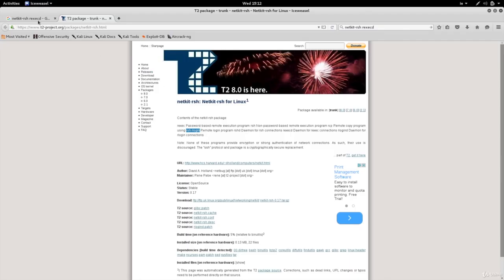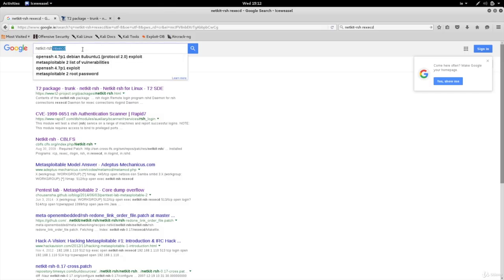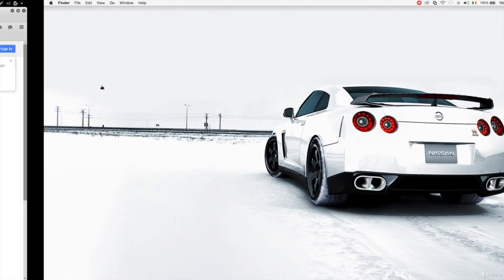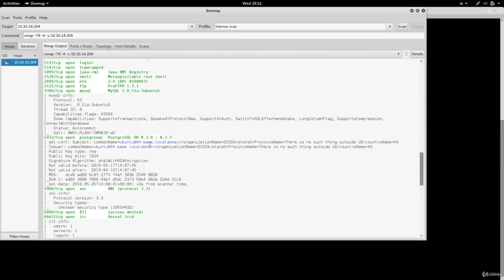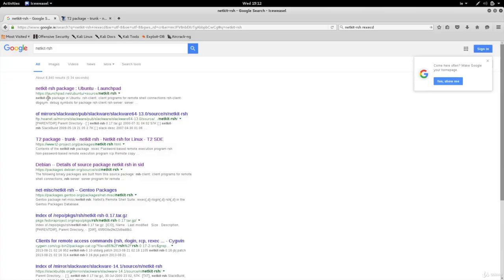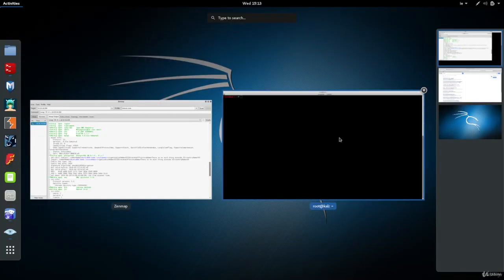So let's go back and see how we can connect to this. This is all cool. Let's see what comes in with this package. You can see this is Ubuntu, so the target computer system was running on Ubuntu. If we go back, it's running on Ubuntu here. And you can see in here, it uses the RSH client service to connect. This is the package that you need to install to connect to the service. As you can see, it says client program for remote shell connection. So let's go back and install RSH client.